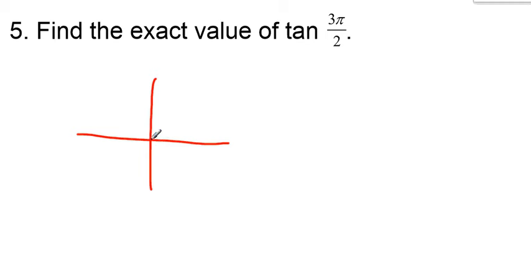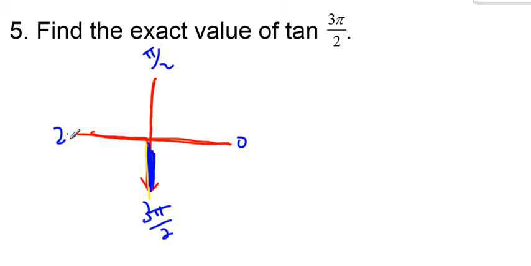So if I start here at 0, this is pi over 2, pi, and here's 3 pi over 2. So let's highlight that. Ooh, let's use yellow. Oh, yellow's not too bright. Here we go. This is where I am. That's where 3 pi over 2 is. Should have known that anyway, right? You should for sure know these 4 angles without any sort of mnemonic device. This is where I am. And what is the tan value?